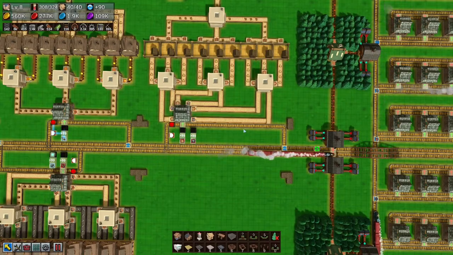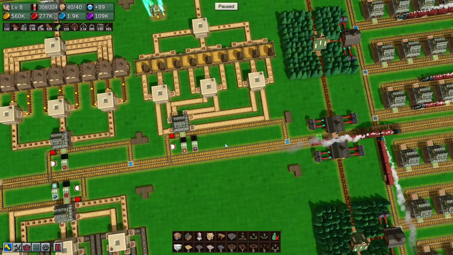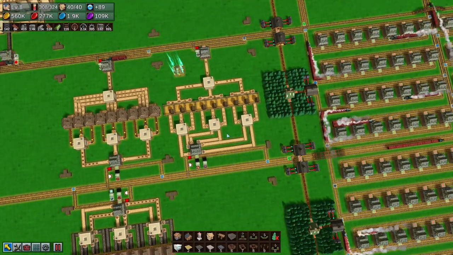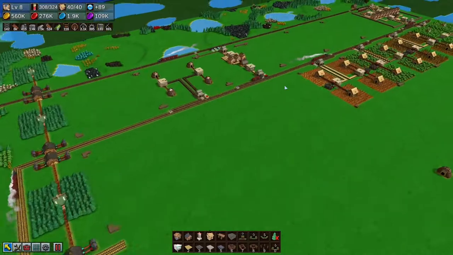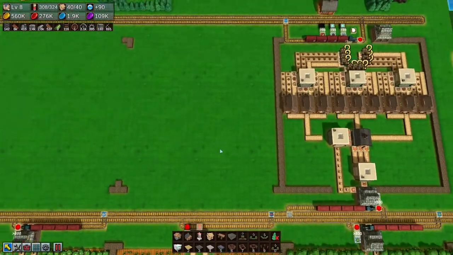Although I'm not liking that. I'm not liking that at all. I'm really not. I'll leave it, it'll work. I don't like it aesthetically, so it might change again. But anyway, what we're going to do this episode is need to make some metal conveyor belts, so we can convert all our cloth ones into metal conveyor belts.